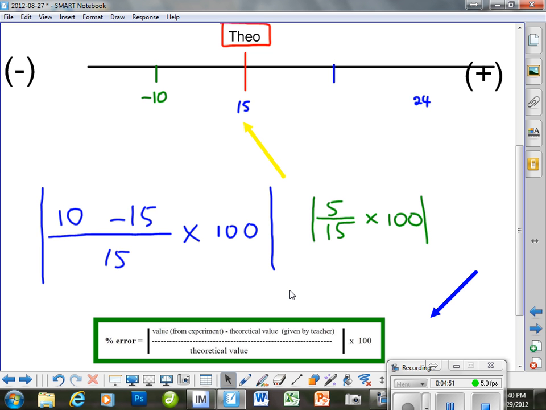And now we look at that and we say, 5 divided by 15 is 0.333, and so that's going to be equal to, and by the way, this guy over here is a minus because the theoretical value, when we subtract that, comes out to a minus 5, but because of the absolute value things that you see these lines right here, and you saw them in the original calculation, here and here, and you see them down here and here in the fancy stuff that you saw on the last slide.